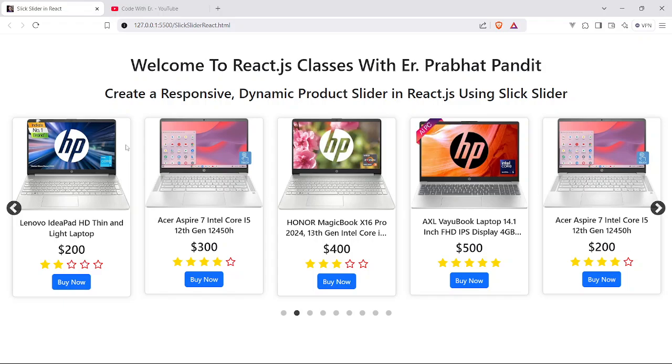On each and every product card, there is one product image, product name, product price, product ratings, and one button called buy now. Likewise for all the product cards.